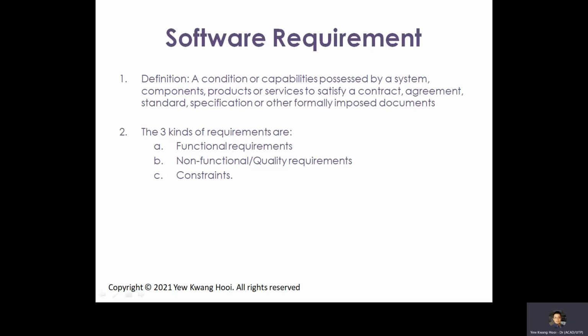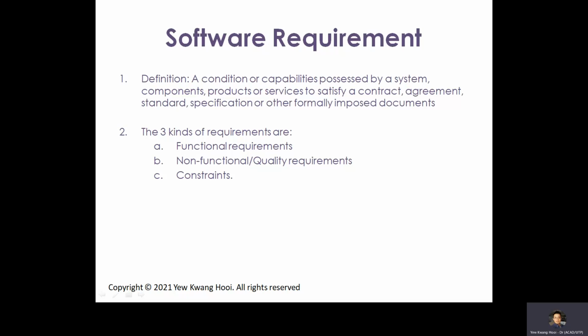The quality of software in terms of usable, secured, can be easily maintained. The software is reliable, it won't hang and it's always running, and it is performing fast, not slow, no delay. These are some of the non-functional or quality requirements. So remember, every time we say non-functional, it means quality. Every time we say functional, it means what the software does for the user.